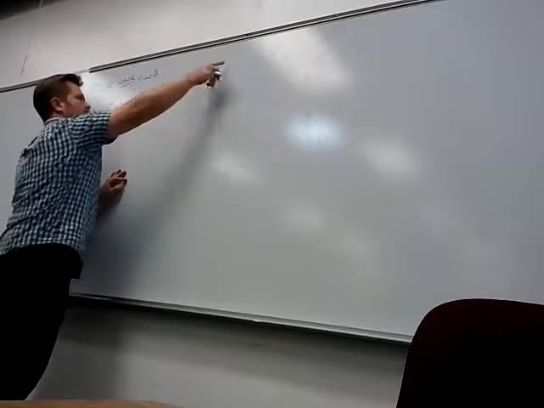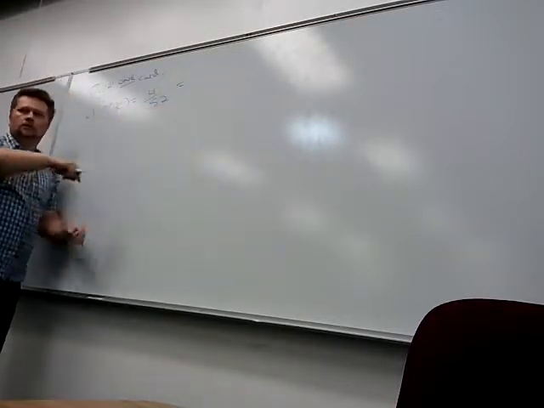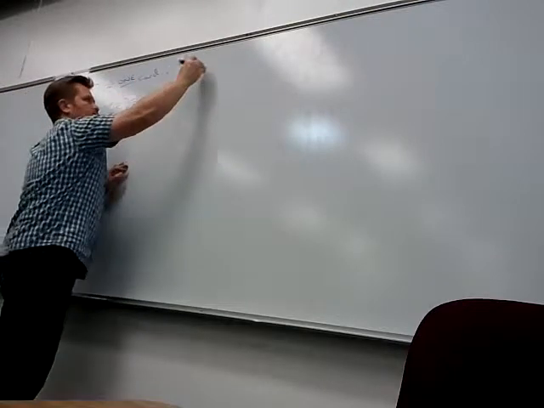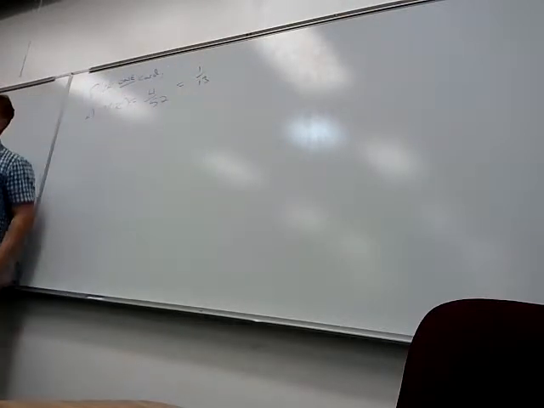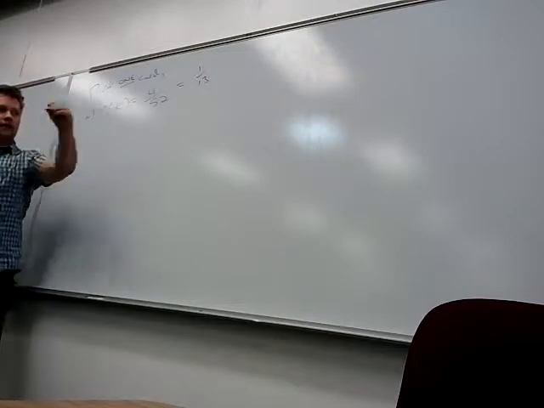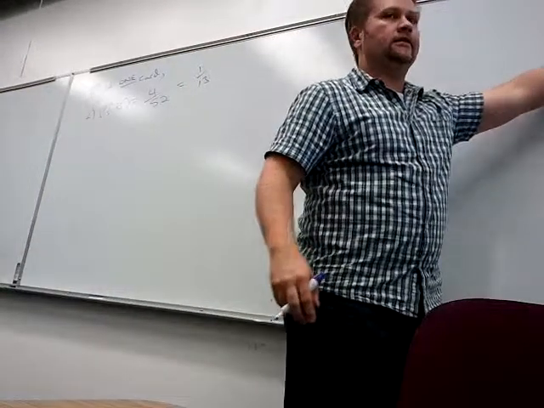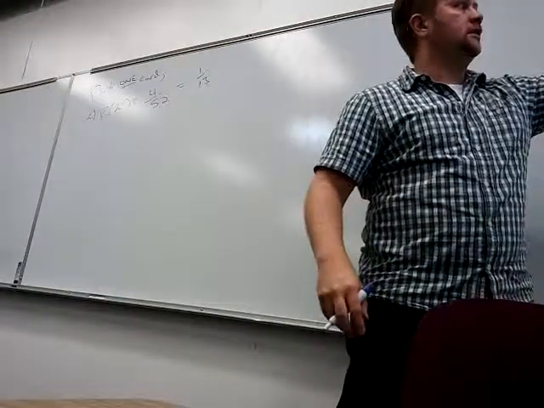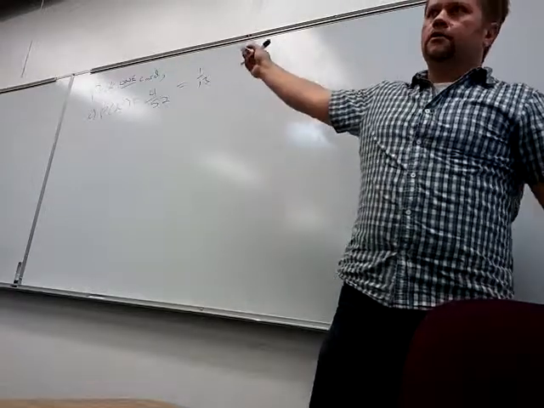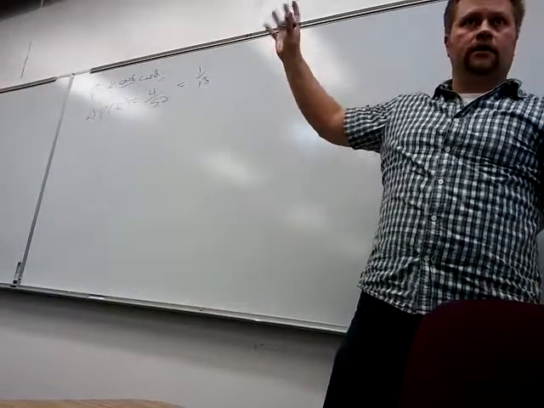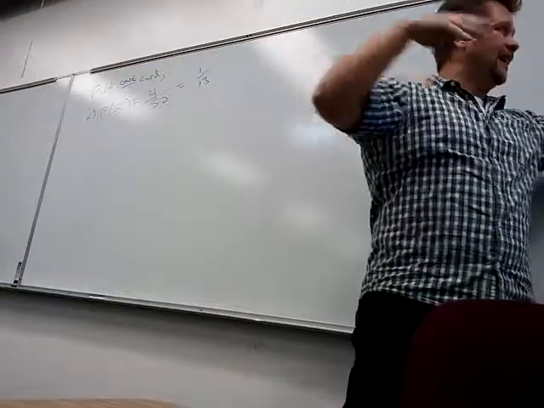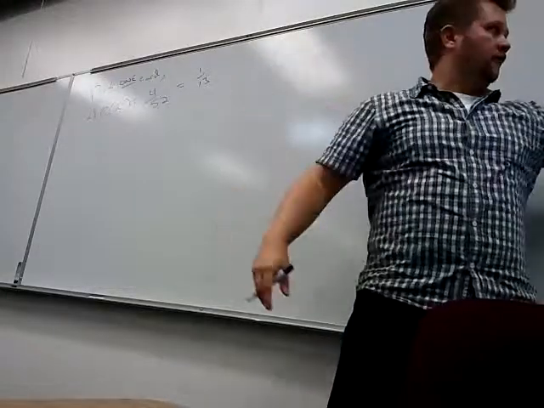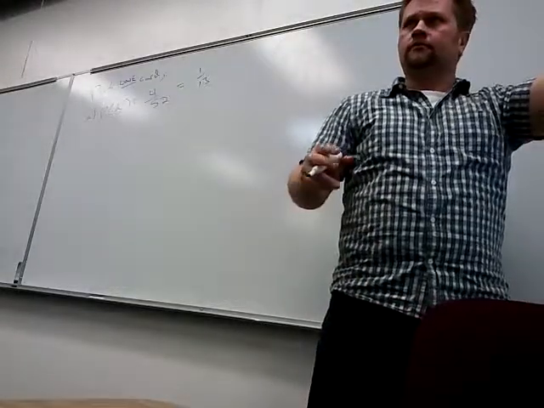So what does that reduce to? 13. So a lot of times when probabilities reduce, that means there's another way to look at it. For every 13 cards, how many kings are there? There's 1 king for every 13 cards. So there's another way to look at the probability. For every deck, there's 4 kings, but for every suit, there's 1.